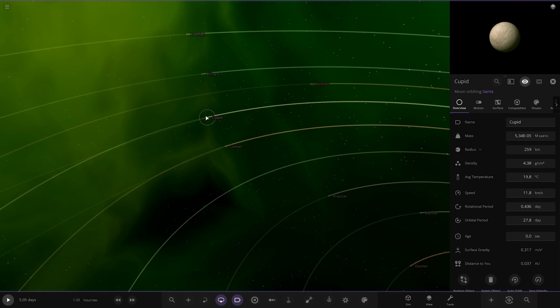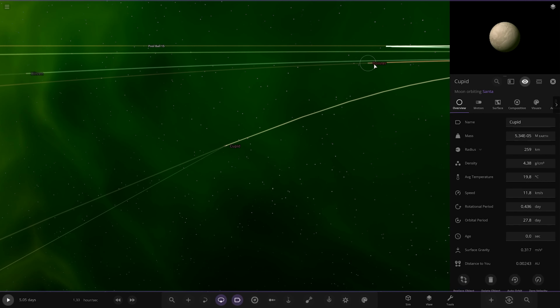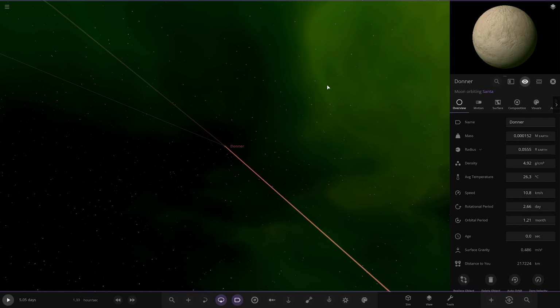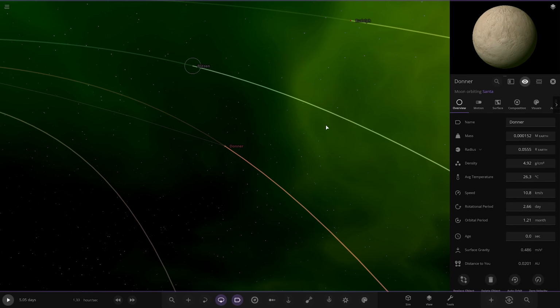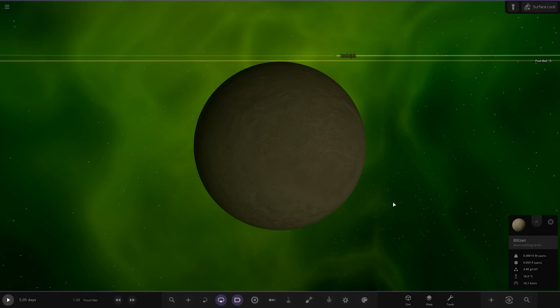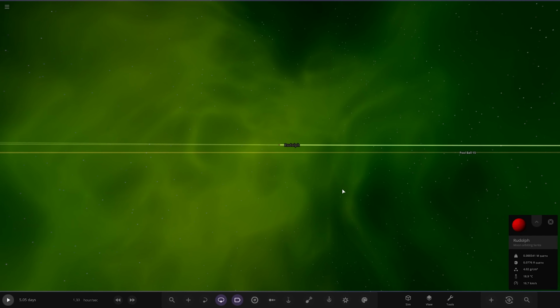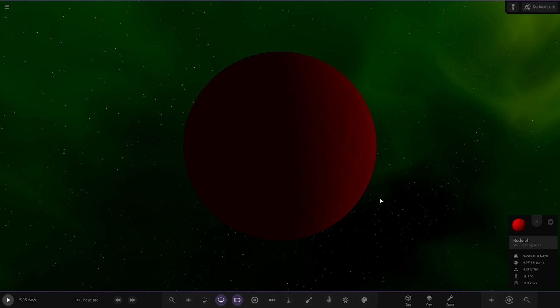Cupid. So they're all fairly similar in size and properties by the looks of things. Then we got Donner over here. Again, same looking appearance. But I'm guessing Rudolph, we already see it's a bit red over there, as we know, the red nose. So then we've got Blitzen. And then lastly, Rudolph himself, the main star. There he is with the ultra red. Excellent. So there we go.